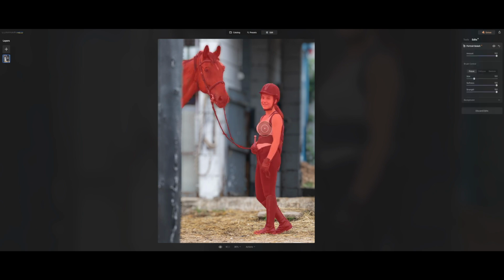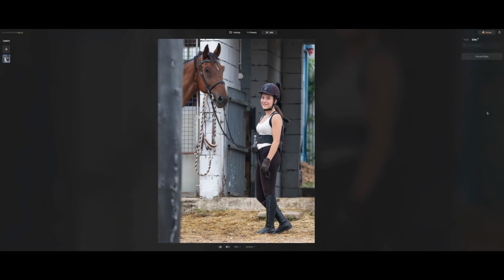As you can see, the AI does a pretty good job of selecting the human subject, but in this image we had to manually brush in the horse and the rein. So it took a little bit more time, but it was still fairly easy. I could have done a much better job, obviously, and take my time a little bit more and be more precise and more refined. But I think the end result looks much better than the original image with all that clutter in the background.